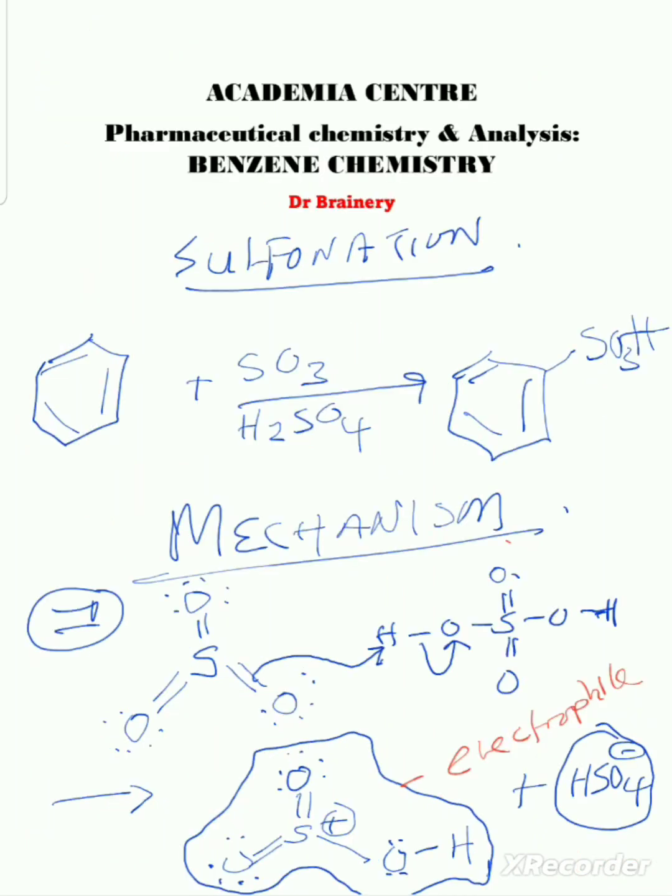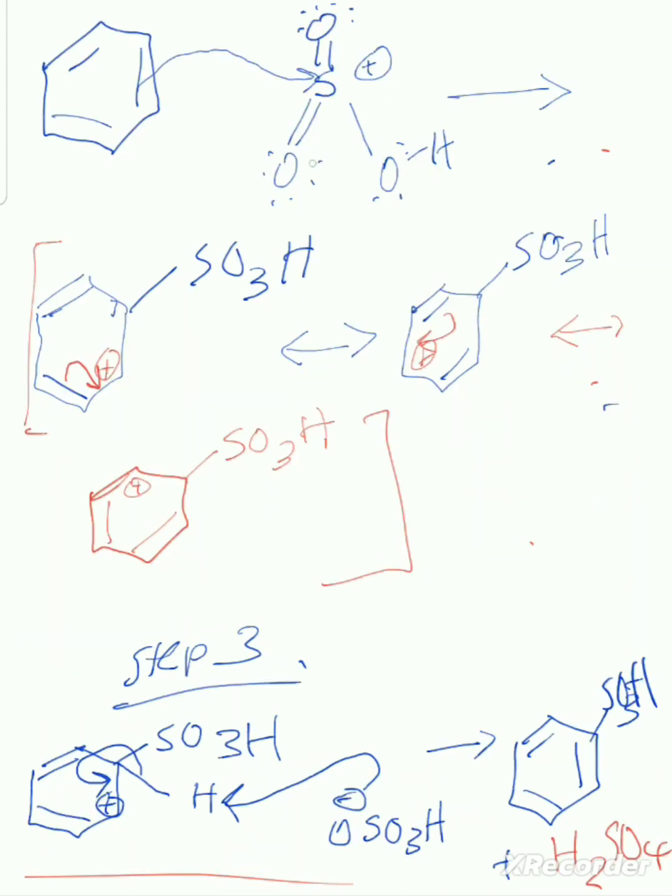The first step, generation of an electrophile. This bond will open and come and get this hydrogen. All the electrons will go directly to the oxygen. Then we have this, which is a base. Then this is the electrophile which we have generated, which is also known as the sulfonium ion. Then here is step 2, we said the pi bond of a benzene ring will attack the electrophile. Then what will happen is that we are going to have a non-aromatic carbocation, which is called the arenium ion.